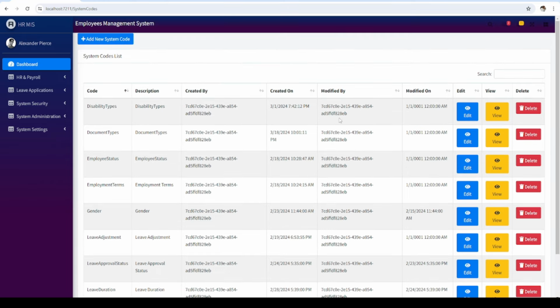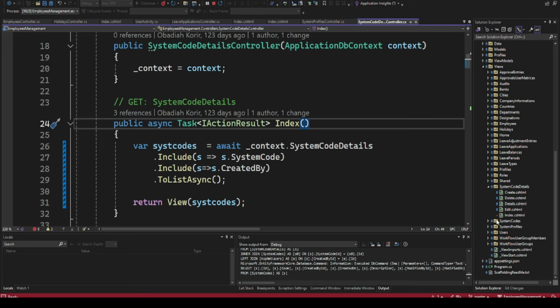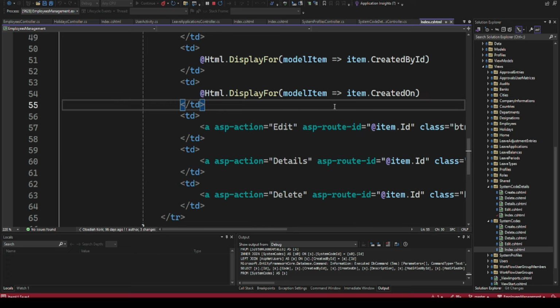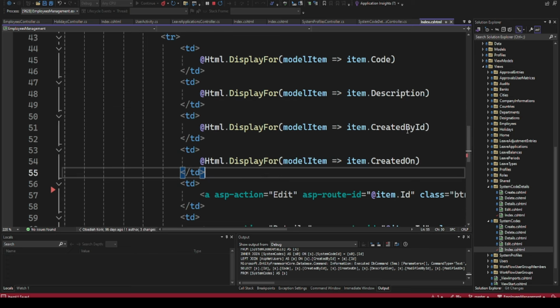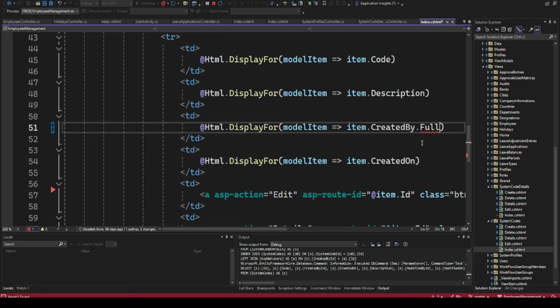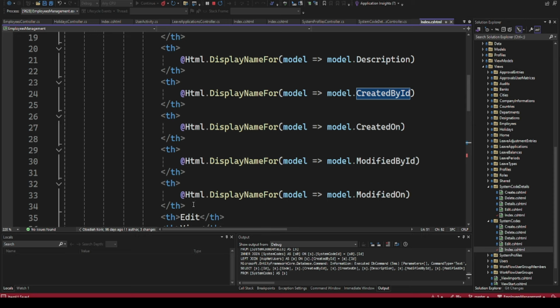We can actually do away with the modified by and created and modified on for the system codes. I'll just do away with these two. Then instead of created by, here we can say created by, then provide the full name. Then we can do away with the modified by here.